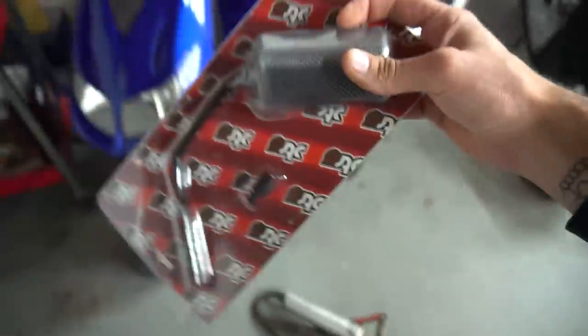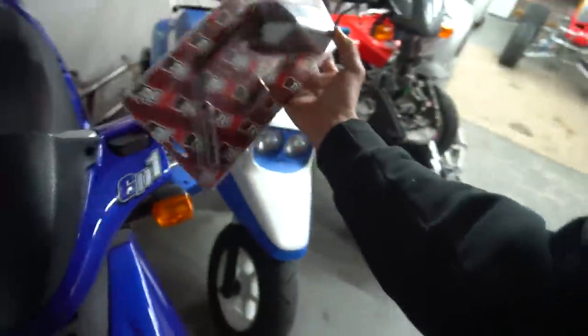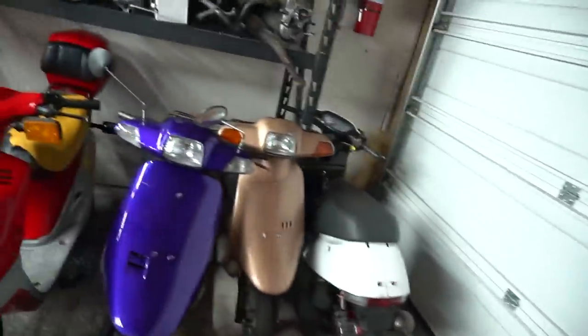mirrors, which of course I feel like can only go on the Derby because we got carbon right here on the Derby. So I was thinking these ones, and I kind of like these GP1 mirrors though. So maybe I'll put those on the Zuma. Where did the Zuma go?